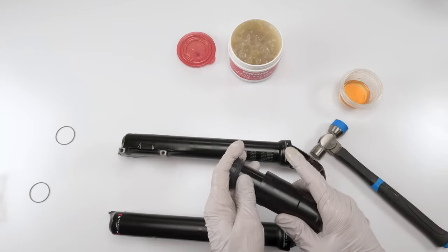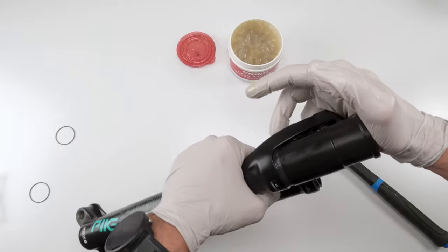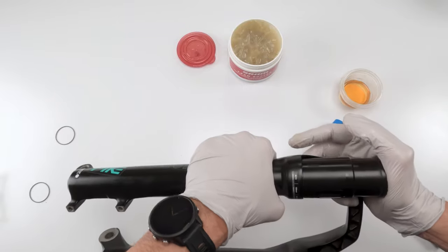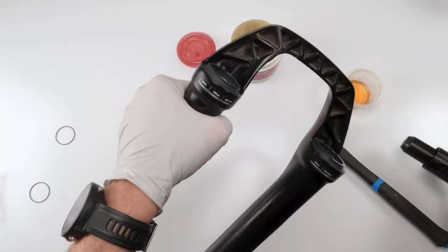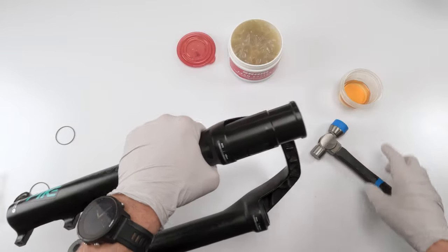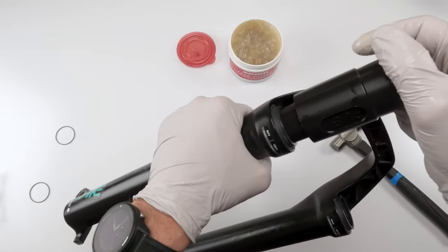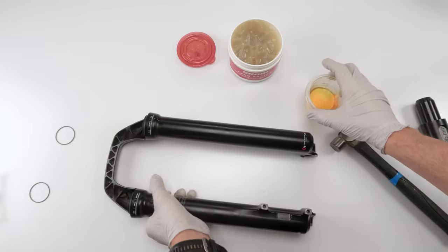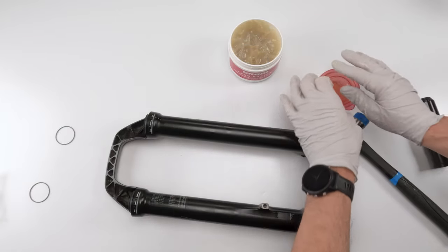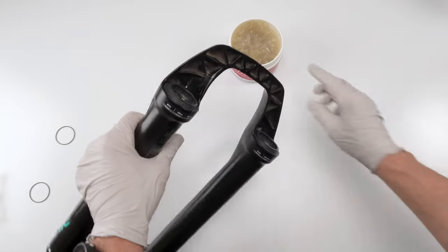Grab our tool. Squish him in. Oop, a little bit more. Oh yeah, we are good. Cool. Let's take care of this guy before we spill him. Put him on the side for now. Done with those guys.